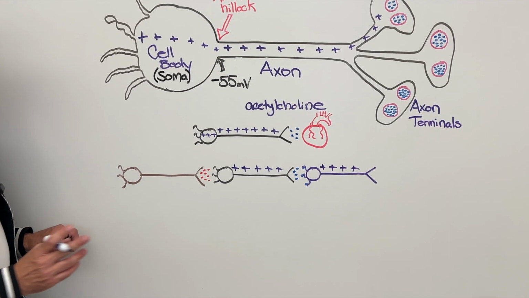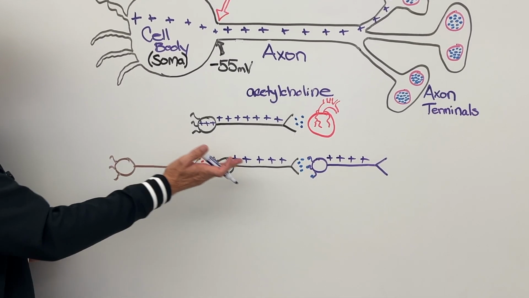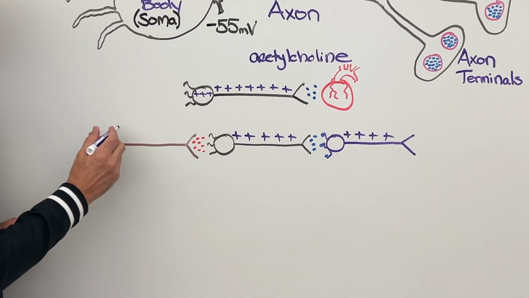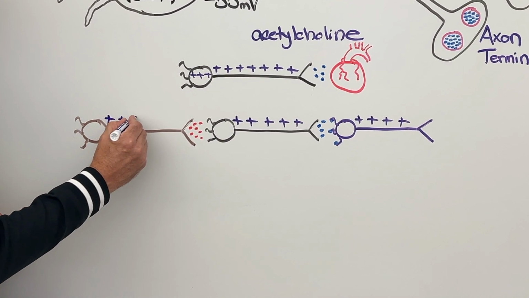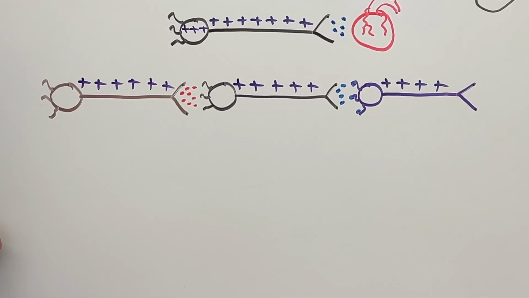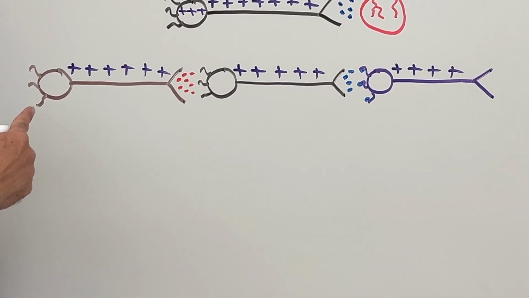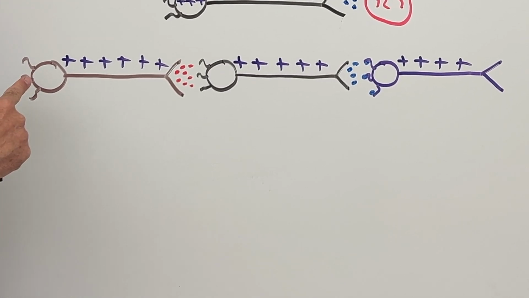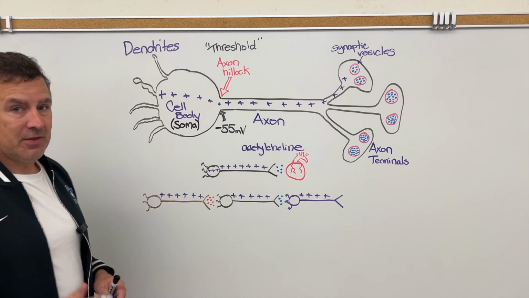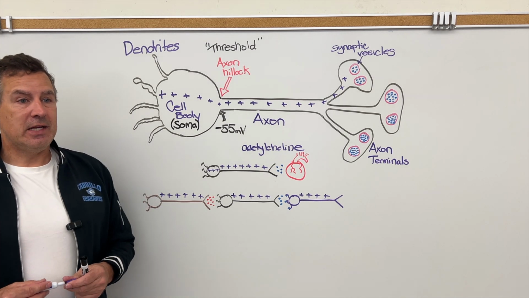Now, to be certain, there is another neuron in front of this. The release of these neurotransmitters are stimulating this neuron. So this begs the question, what causes this neuron to depolarize? Because we don't have a neuron upstream of it. And that's a great question. It could be any number of things.